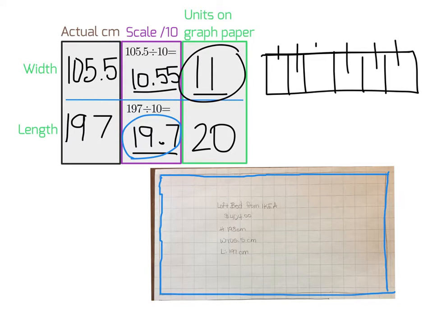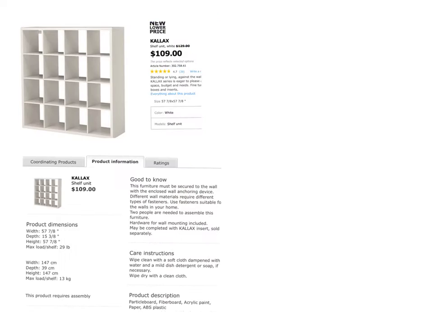And this will give you a more clear picture of what will fit in the classroom. Okay, so let's take a look at one more example. I'm looking at this shelf, and when I click on product information below the shelf, it will open up my dimensions. Again, I'm wanting this information here in centimeters.